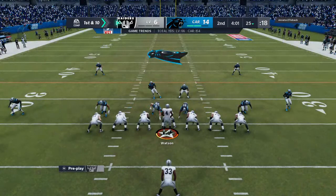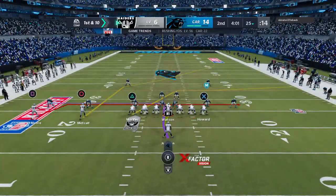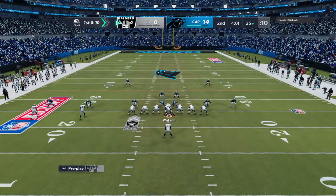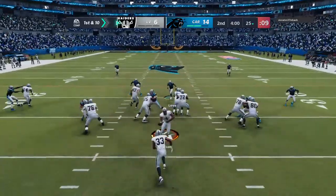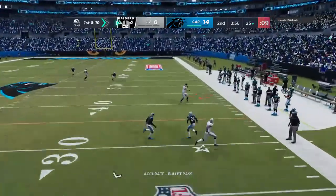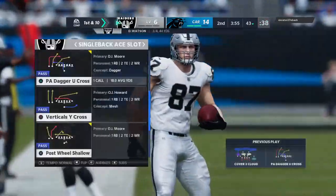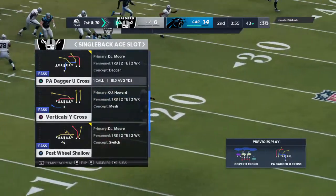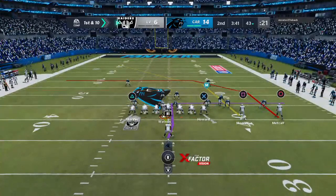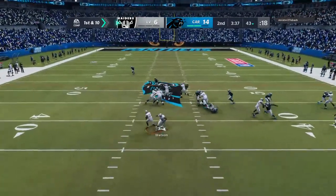The Raider offense set to get this drive started. Off of play action, it's Watson sliding out of the pocket. That's caught by his tight end, Foster Moreau, and past the 40 before he's out of bounds. This drive starting off on the right foot, 18 yards. One play has him up past the 40 already, and another 1st and 10.